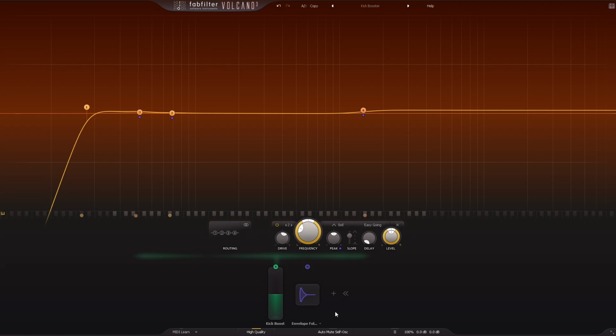Using those techniques will enable you to bring back to life some dull elements and to further shape your sound. Once you are more familiar with the plugin, you can easily create very useful processing chains, such as this one to put emphasis and boost your kick. Here, I'm using an envelope follower modulation source to track the envelope of the kick and boost different frequency bands when it hits. The intensity is dialed in different proportions for each band, and all of the modulation amounts are controlled by the kick boost slider for more convenience.